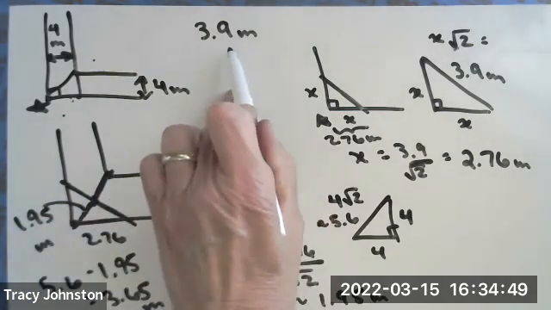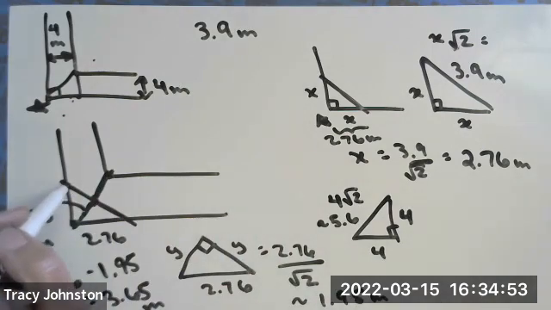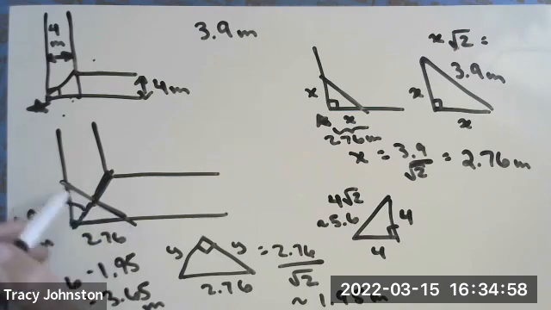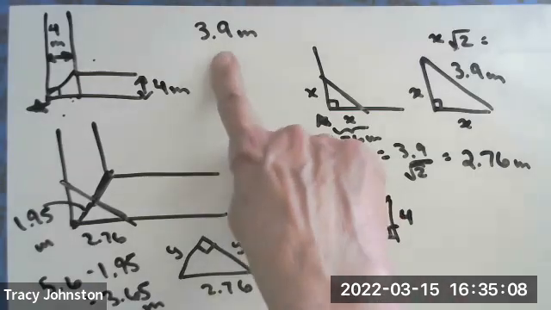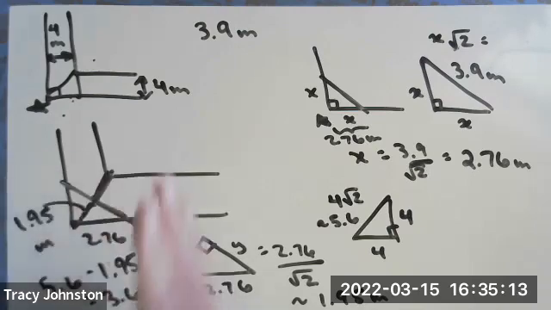That's shorter than our 3.9 meter board. So we know that we can put one board across here and one board across there, and we'll be able to cross our canal. So yes, it is possible to make a bridge across the canal if you have only two boards, each at 3.9 meters and no nails. You just put one board here and one board across there, and you can walk across.